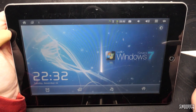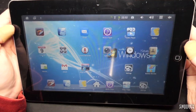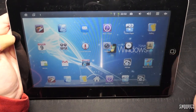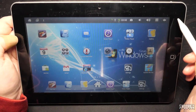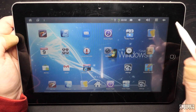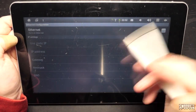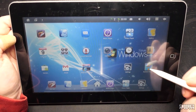Clock looks like, yep. Oh, you can actually use it as a clock like that. Okay, imagine having this as a clock on the side of your desk, just as a clock, nothing else. That's fair. Contacts, don't need to go into. Market, oh god, look at that. Wow. Now that should bring back memories to people who used Android 2. Gmail, don't have to go into. Ethernet settings is going to be the same shortcut that was in settings. Yes, it is. Settings we've been through, but let's try a game, which is Bubble Worlds.